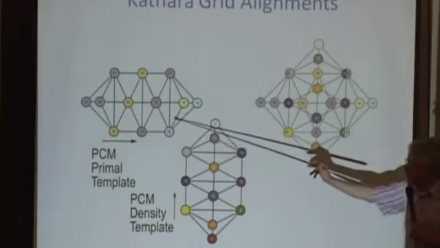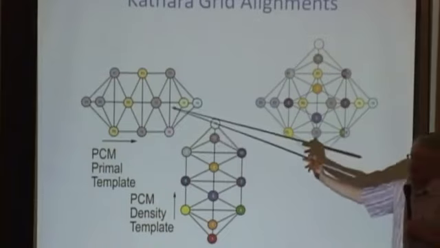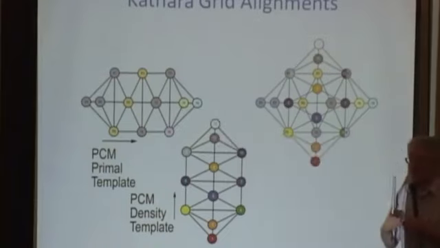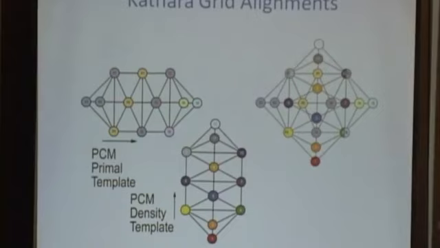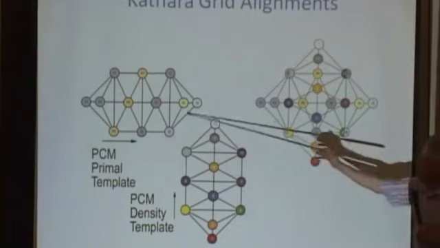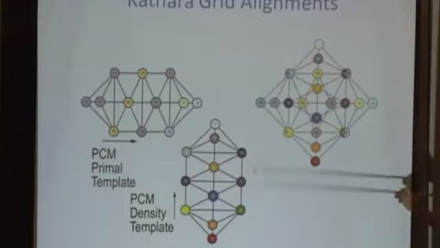Now, with the original Katara grids in their correct proportions, the alignments are exact. They all fit, they all interleave, they connect together, and they form open connection. And this is a key element of properly functioning crystalline structure. We have interconnection through all the levels of cosmic structure and open flows between them.